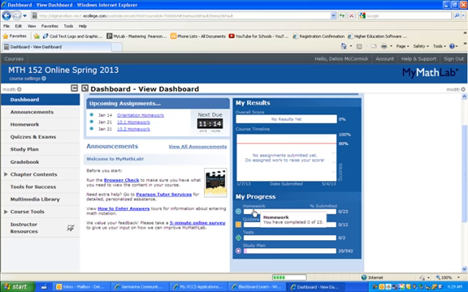Down below you can see how many homework assignments there are: 23, 12 quizzes, 2 tests. There's a study plan. That part is optional. If you want to do those, you can do those to help bring your grade up, in terms of helping you to learn the material.